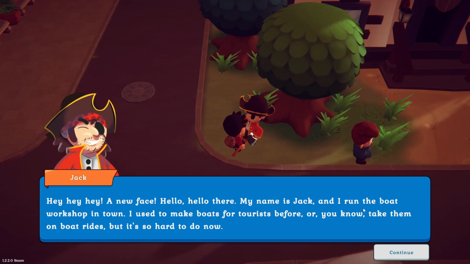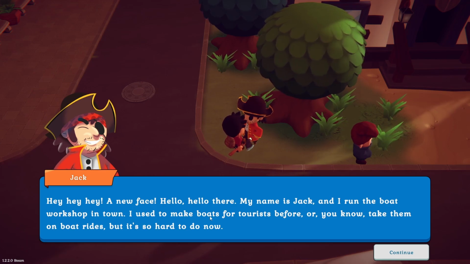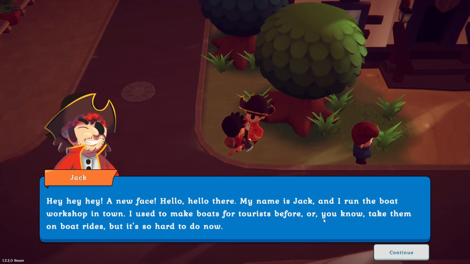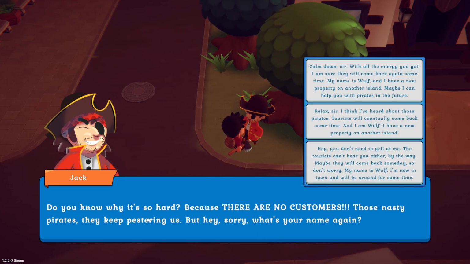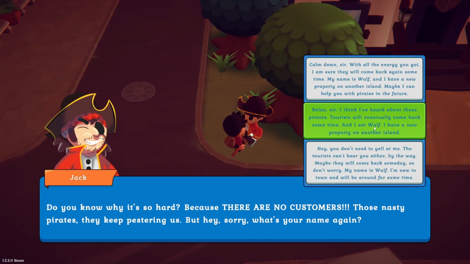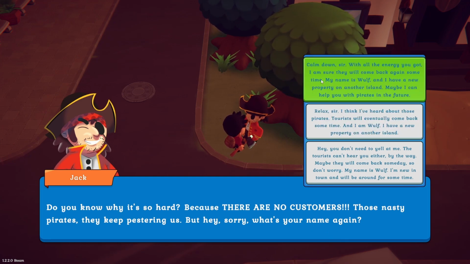My name is Jack and I run the boat workshop in town. I used to make boats for tourists before. Or, you know, take them on boat rides. But it's so hard to do now. Do you know why it's so hard? Because there are no customers. Those nasty pirates, they keep pestering us. But hey, sorry, what's your name again? Calm down, sir. What's all the energy you got? I'm sure they will come back.